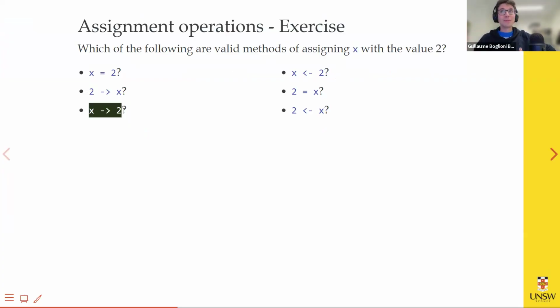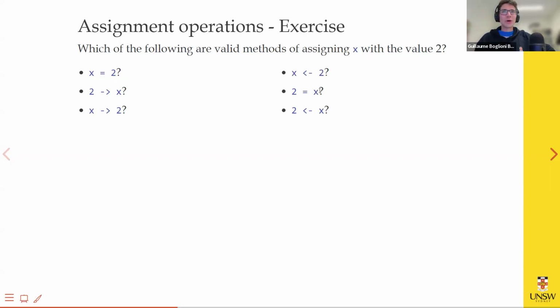Now this one, I'm putting x inside 2. That sounds weird, and no, it's not going to work. It's not going to work because 2 is a number in R, like it's a fixed object. You cannot change the value of 2. It would be weird if you could, right? So putting x inside 2 doesn't make any sense. That's not going to work. This direction works. I'm putting 2 inside x.